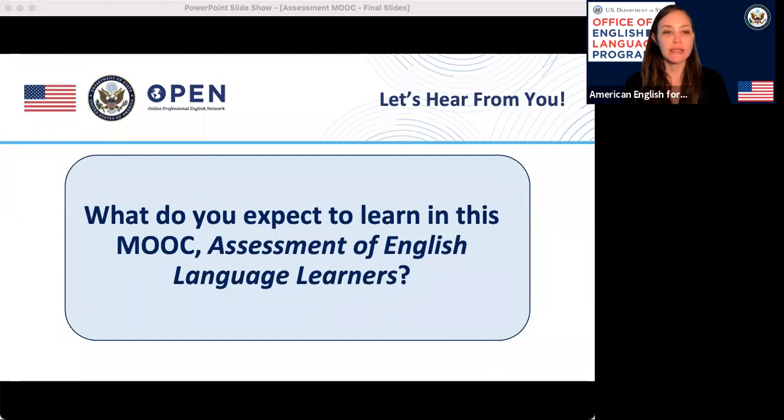Let's see, Melchor says he expects to learn trends in assessment. Great. Ways to assess remotely from Puta Chart. Sarah says, I expect to learn how to create rubrics. And Ricardo says authentic assessment in an online environment. Great. Different types of assessment from Iris. And to evaluate myself and my students, that's great. Asu says new ways to promote assessment. And another response, learn how to assess and develop correct evaluations.